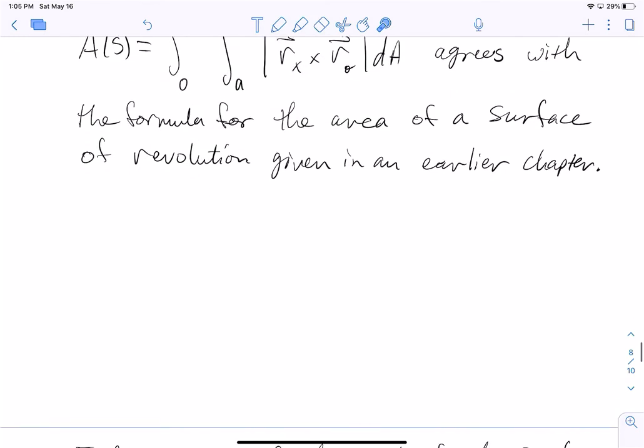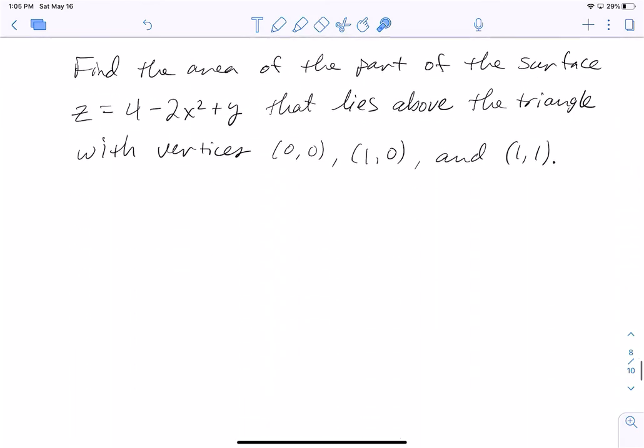I'm not going to do that because I don't want to try to memorize that formula when I have one that uses a cross product. You can memorize the formula if you want. I'm going to show you using the cross product. First, we're going to write down what the parametric equations are.